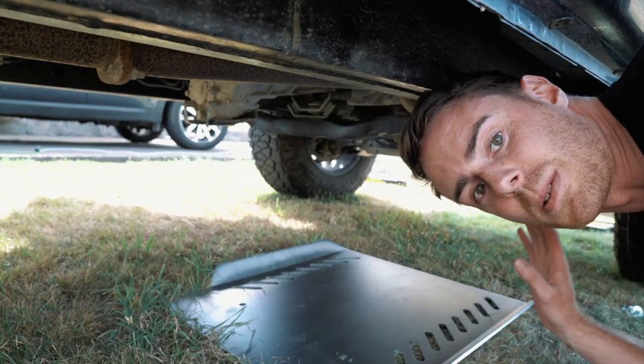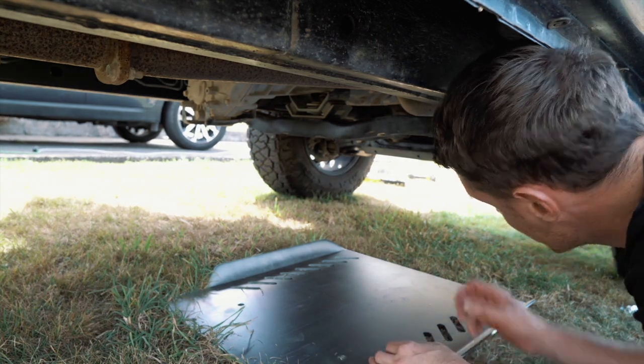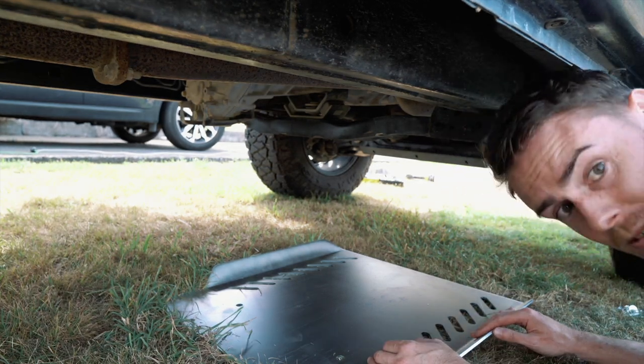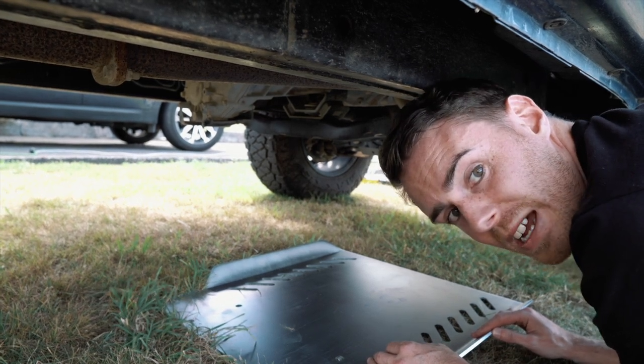Me again, under the truck. So we've got the gearbox plates going on now. It's got some mounting brackets that hook over the crossmember here, and it rests up against the other bash plate at the front. It's quite a cool design, and brings the bash plates back way further than what I had them before.